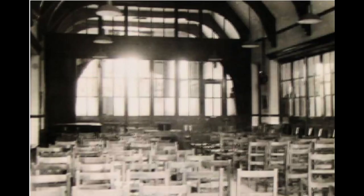This photo shows the Upper Juniors Hall around 1946 or 1947. You can clearly see the wooden foldable partition to one of the classrooms on the right with all of the windows. Similarly, you can see the classroom at the back with the door on the right. To put this into context, when I was there, Mrs. Robson's classroom is on the bottom left and Mrs. Richardson's is on the bottom right.